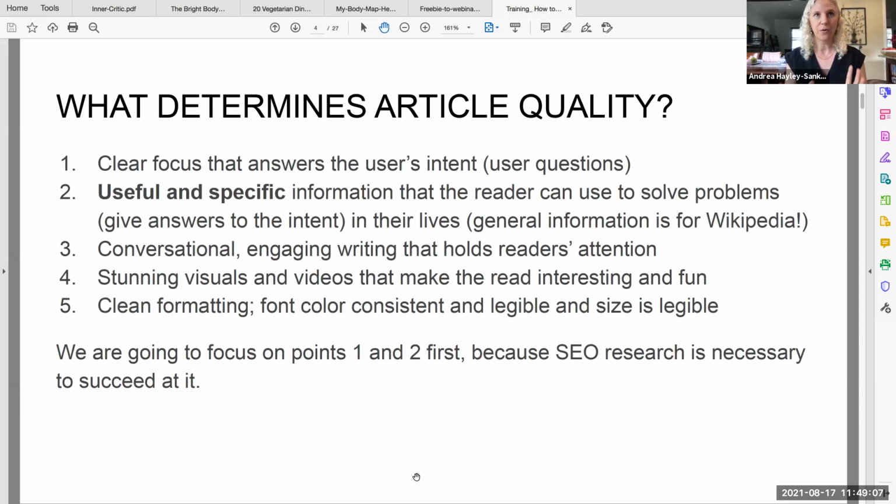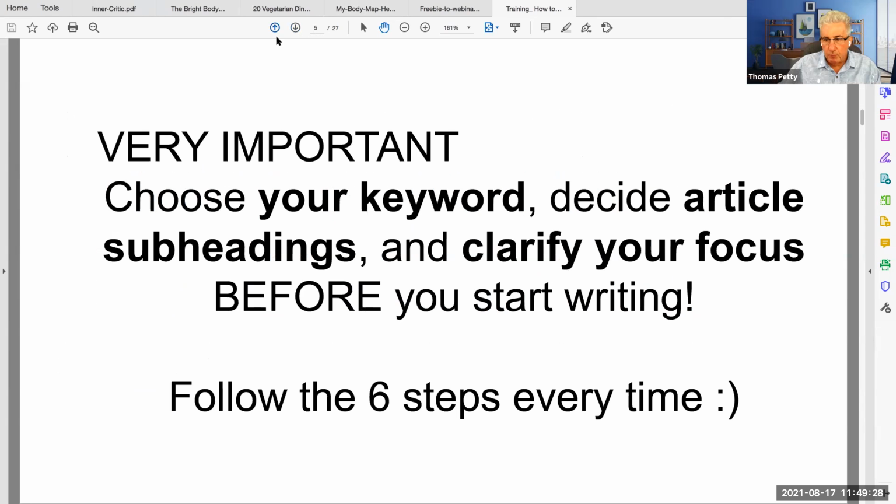And then clean formatting. So consistent fonts, legible sizing, even spelling matters. Google can tell if there's spelling errors, right? Google can tell if there's formatting errors, and it goes, oh, that quality isn't very good. So basically everything matters.